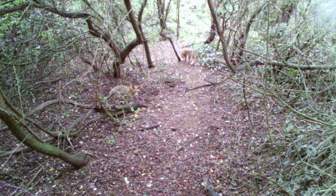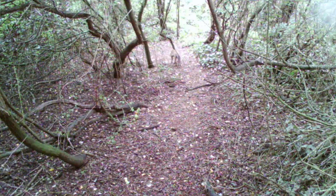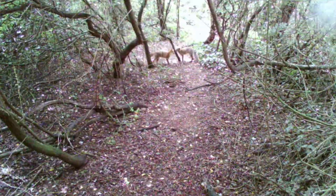By the end of August, the four cubs have started to spend less time together, as they prepare to find their own territories. After 3 months have passed, these two siblings seem to have a close bond, as they still play and fight together. But as they grow older, their fights may seem more intense.